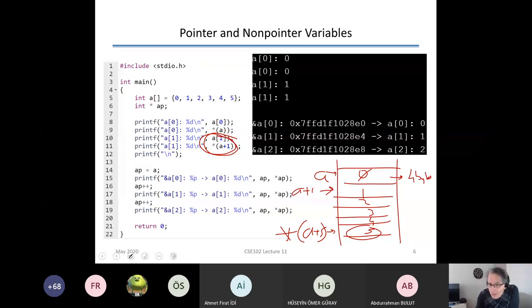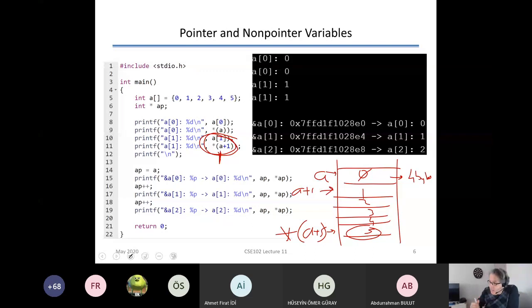Why? How do I know? Because I will increment A by 1, but I know the type of A. A is an integer address. So since integers have 4 bytes, the next integer address should be 4 bytes away from that first integer. So indeed, what is happening is that A plus 1 is going to refer to, in bytes, 4 more than the first one, which we are going to see here in a few minutes, down in line 17 and so forth.